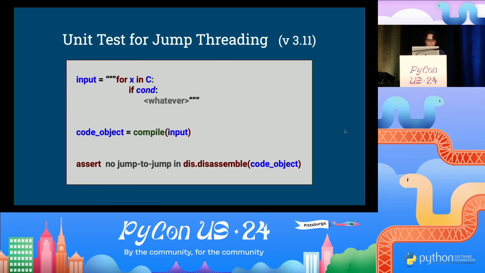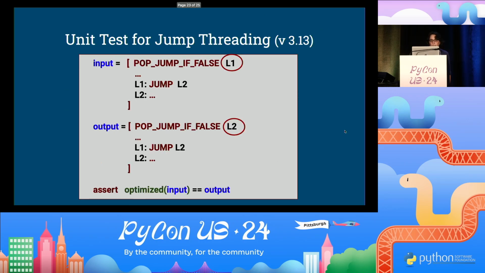That is not a test that we should be proud of. This is not a very good way to test this, because how do we know that there ever was a jump-to-jump? How do we know that this test really is testing what it's supposed to be testing? If somebody changes the compiler and now this pattern doesn't generate a jump-to-jump anymore, we will never know. This test will just stop testing what it's supposed to be testing, and we will never know. So that optimization won't be covered by any test, and we will have no idea.